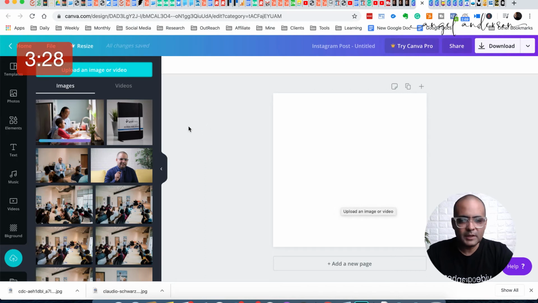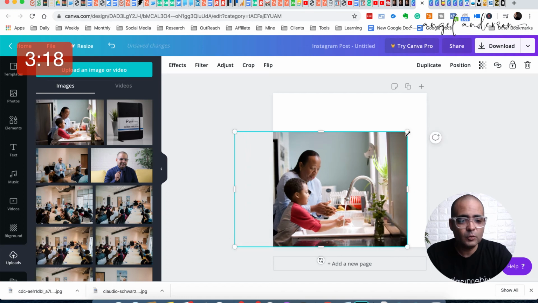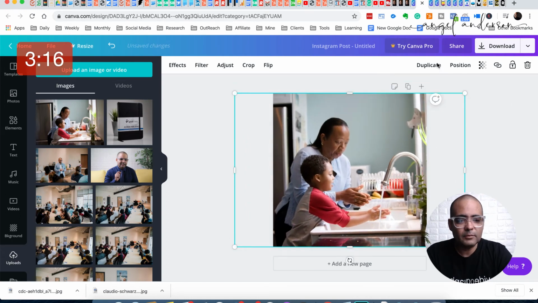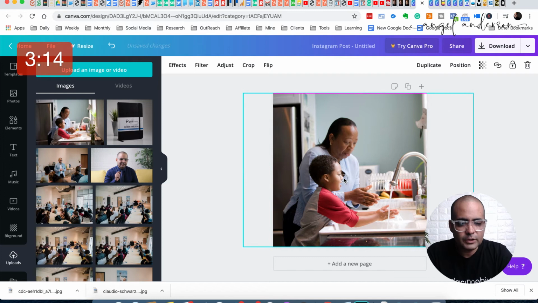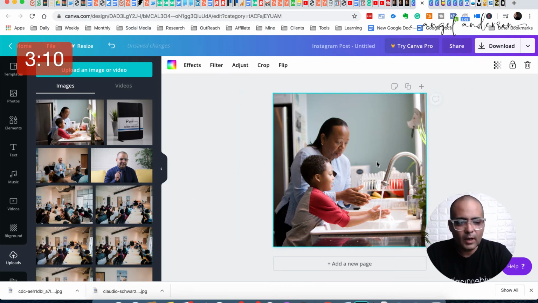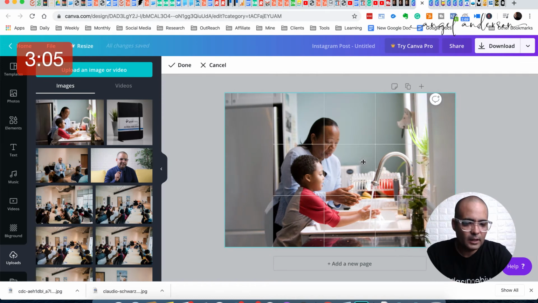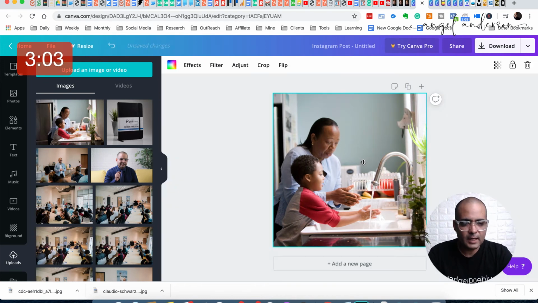So what I'll do is, because the image that I downloaded is not the proper ratio, it is not going to look good in all the social media profiles. I am going to resize it to make sure that I am showing what I want to show. Now I can get creative. So I'm going to align it with the rule of thirds. That's a good picture right there.